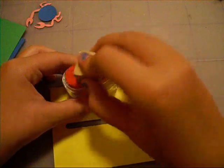So I'm just stamping this up, and I'm going to show you a quick trick that I use. Now I went ahead and stamped this so I could show you. Now see, when you have a real small stamp, it's easy to get that line. Well, I'm going to show you how to take that away.